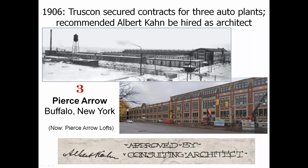He designed the Packard factory. He also had experience building with reinforced concrete, having worked on these buildings for the Burroughs Corporation. So in 2 of these 3 cases, Albert was hired as the architect, but in the 3rd case, the company Pierce Arrow was very stubborn and insisted on sticking with the traditional construction that was recommended by their architectural firm Lockwood Green, until their existing factory burned to the ground, at which point they immediately got on the phone with Julius's company, told them that they wanted to build with reinforced concrete, and also they wanted to hire Albert to work directly with Lockwood Green as the consulting architect, and Albert would be responsible for approving every plan used for the new Pierce Arrow plant.